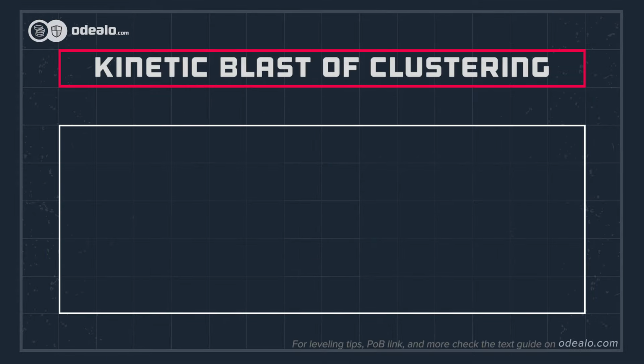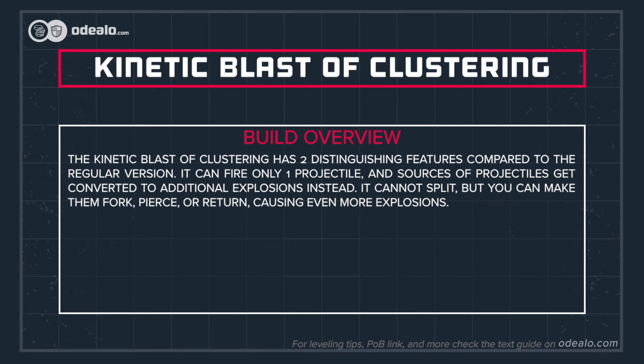Hello and welcome to our guide for a fast and tanky Wander setup for the Ranger class. The Kinetic Blast of Clustering has two distinguishing features compared to the regular version. It can fire only one projectile, and sources of projectiles get converted to additional explosions instead. It cannot split, but you can make them fork, pierce, or return, causing even more explosions.